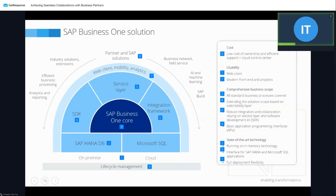Encompassing all of this, we have the analytics and reporting capabilities. We also have the industry solution extensions from various partners that are also available, which actually support almost around 150 odd different variations and products and solutions and extensions which are there. You also have artificial intelligence and machine learning capabilities that are built, that can be also supported on the solution, and some of them are already embedded in the solution as well.